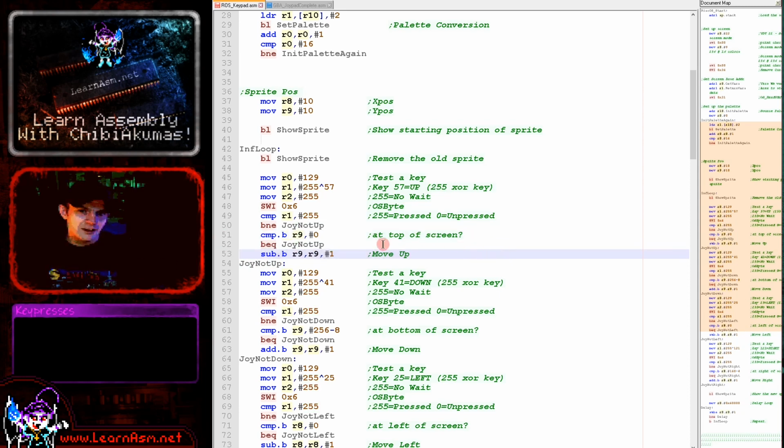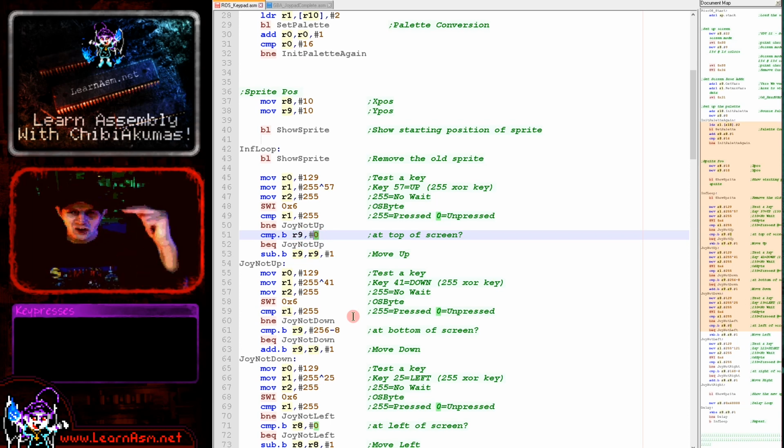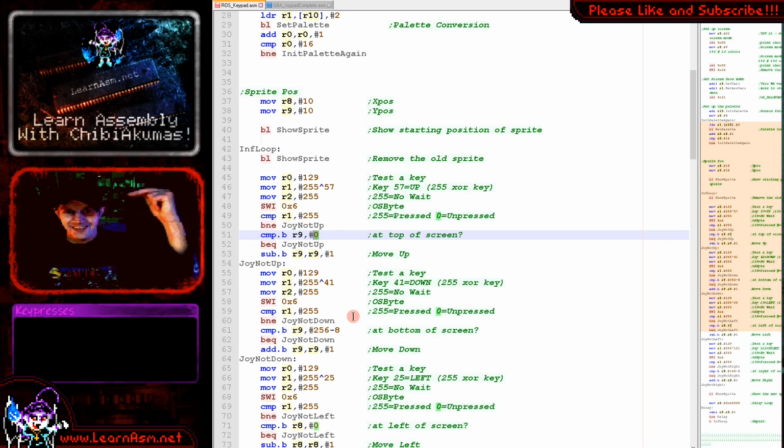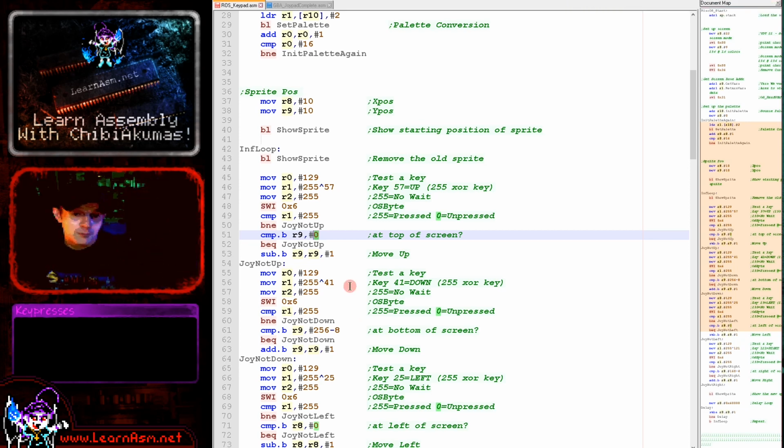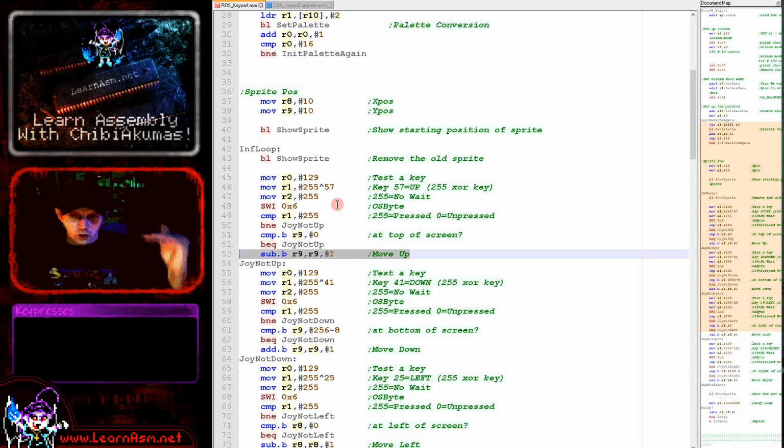What we're doing next is checking the coordinate, the X or the Y position, against the boundary and seeing if we're already at the far boundary of the screen. In this case, the user's pressed up. Well, are we already at the very top of the screen? If the answer is yes, then we don't want to go any further up because we'll end up rolling around, or even worse, possibly corrupting our screen, or the memory of our program or something. So if we're already at the boundary, we're skipping over the movement command. But if we're not, then in this case we're moving up one line. And if you wanted to move faster, you could subtract 4 or something like that. So that's up. We're then doing the same for down, testing the down key.